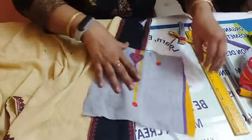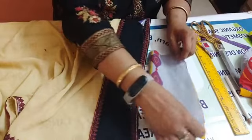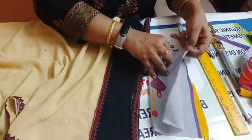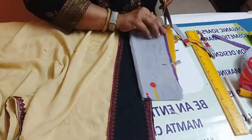Done. So just place glue and stick the pot from three sides, not from four sides. We will stick it from three sides. One side, the top, will keep open. If you keep it open, it will work as a pocket for you.